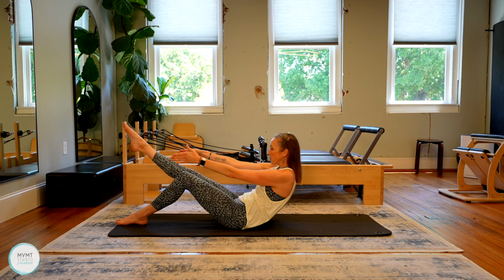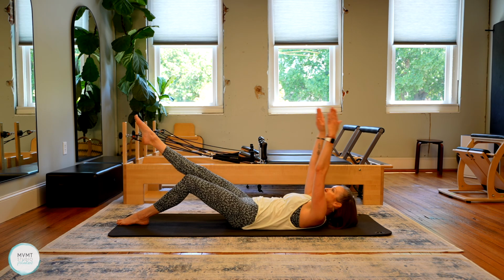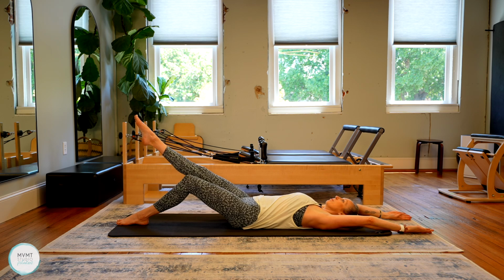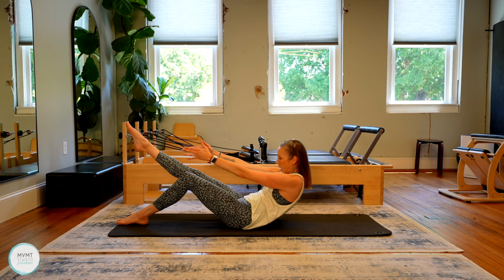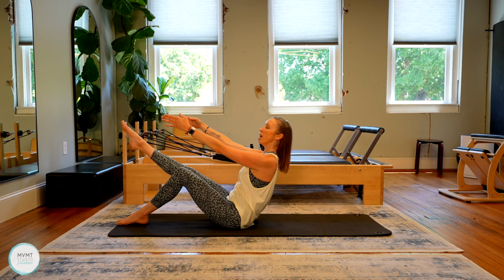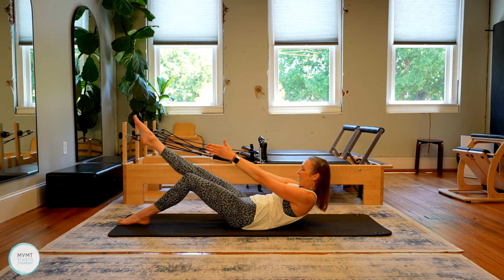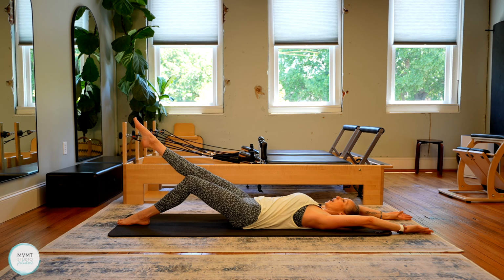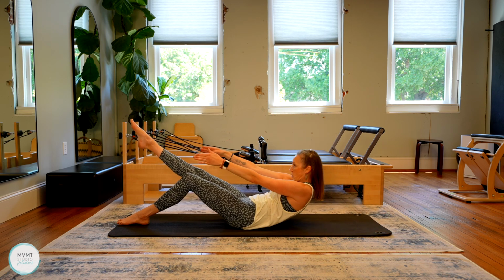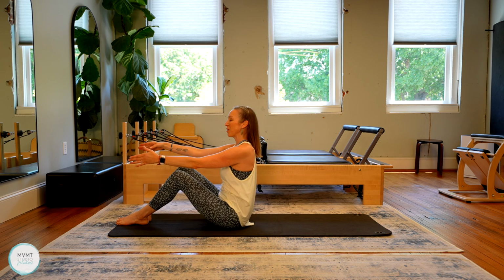Exhale, lower. Good, rolling down, one bone at a time. Inhale, arms back. Exhale, chin to chest, belly pulls back as the upper body comes forward. Inhale, tall spine at a diagonal. Last one, exhale, reach, reach, reach. Good, inhale, arms back. Exhale, lift, and then lower that right leg down.